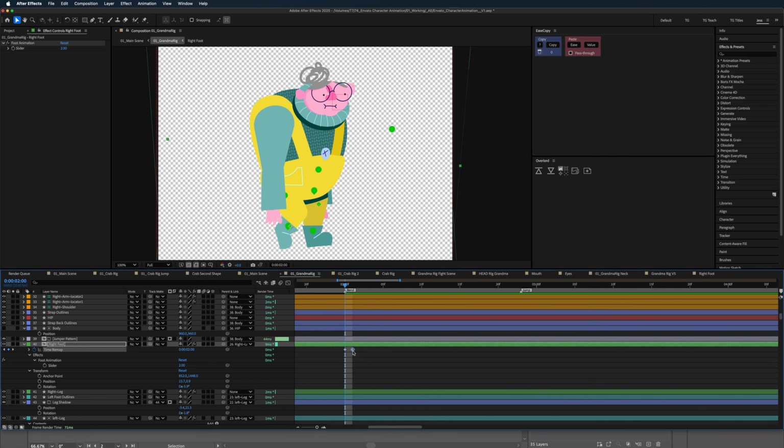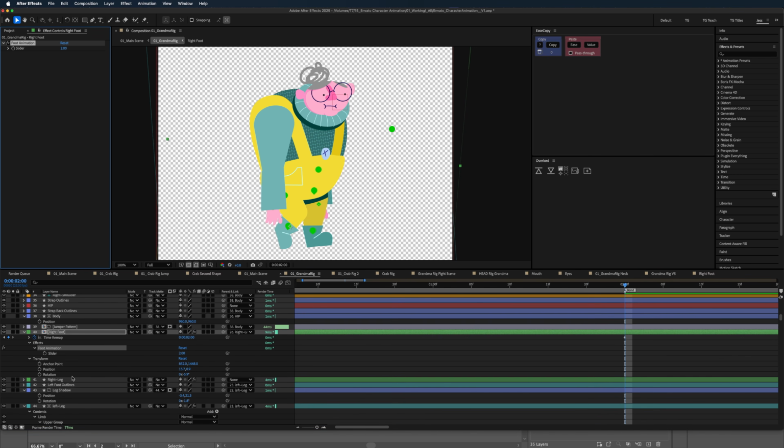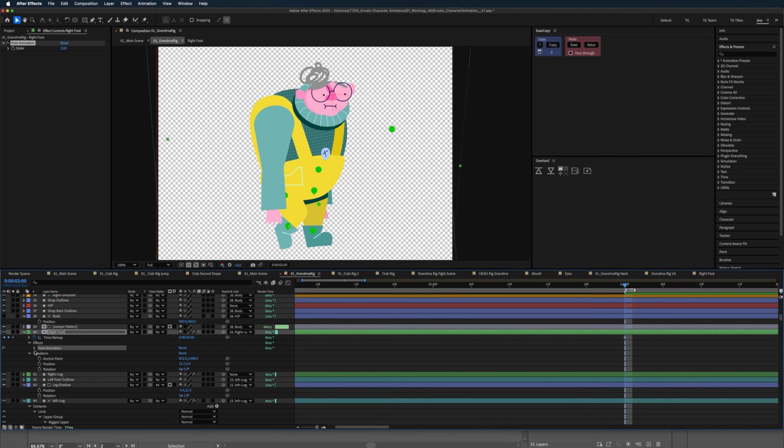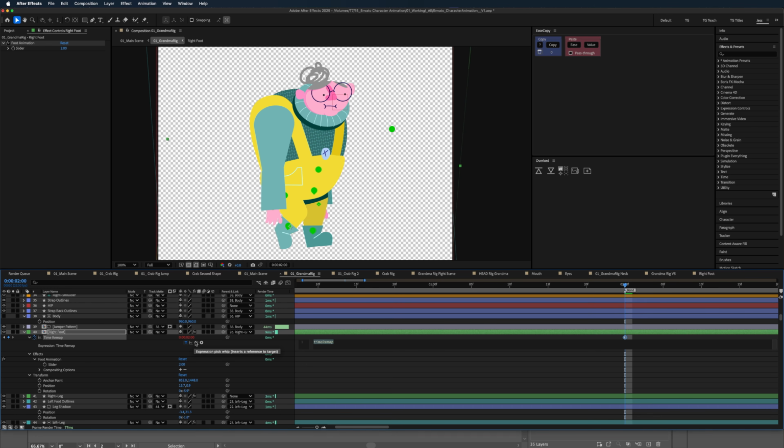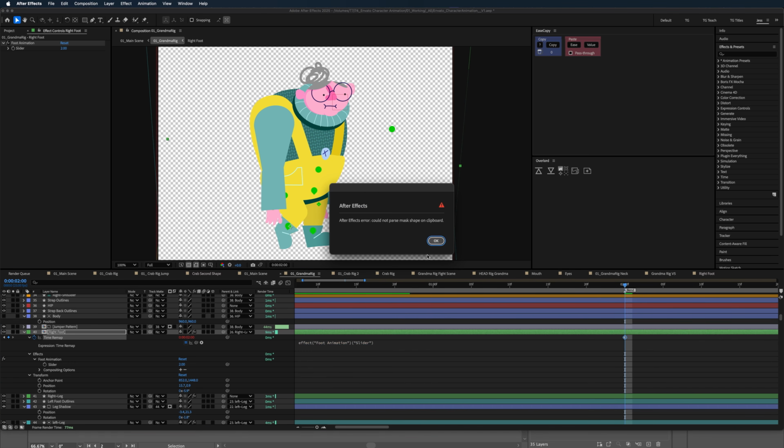So I'm just going to put a keyframe before and delete that one. And then I put a slider control on this layer, called it foot animation, and I pick whipped the expression property of the time remap to that slider.